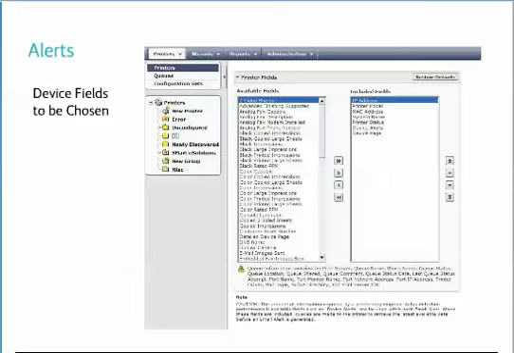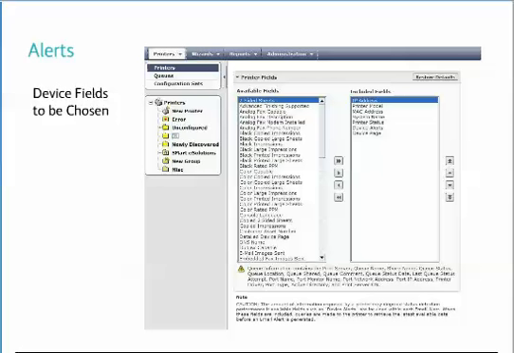This is the area for setting up the fields to be included in the alert emails. After you have decided what alerts you will be sending an email out for, you can choose which information will show up on the email. You may choose items such as printer model, IP address, system name, status, and device page.